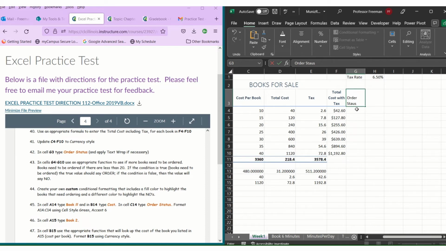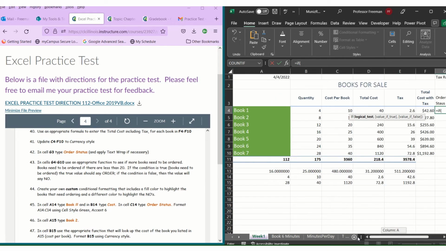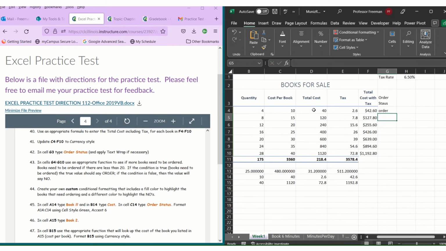If it's less than 20, equals if, so that's an if function. If this number is less than 20, then we need to order. Otherwise, no, we don't need to order. And we can copy that down.